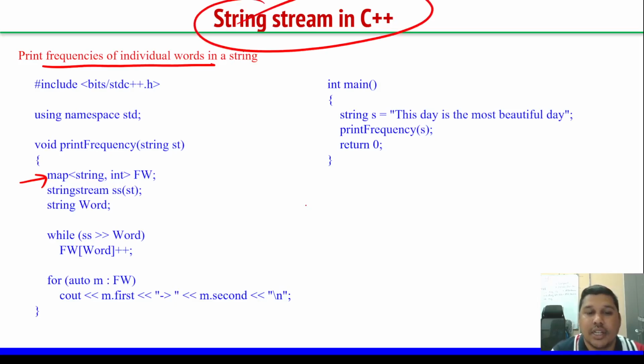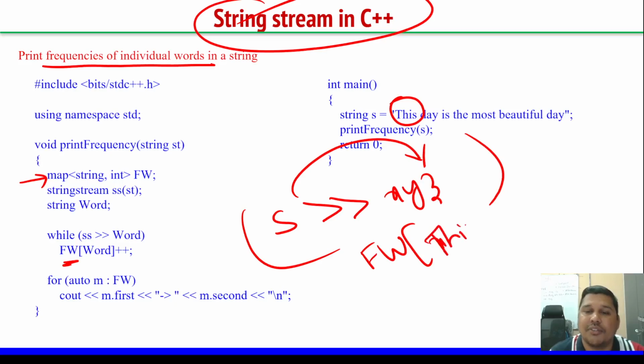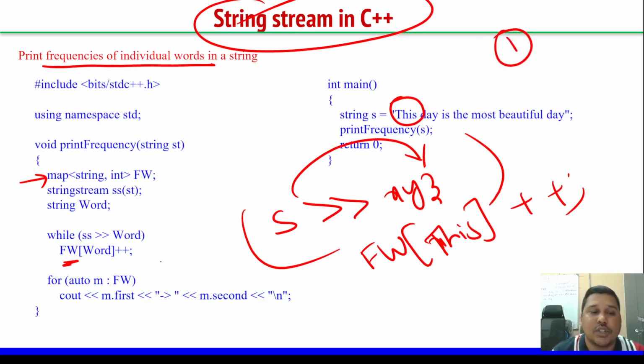Like this, the extraction operator from S to XYZ, what will it do? It will take the first word, this, and copy that into XYZ. So, now I have an array kind of thing, FW of this will become plus plus. So its count will become 1, the next word will be day.